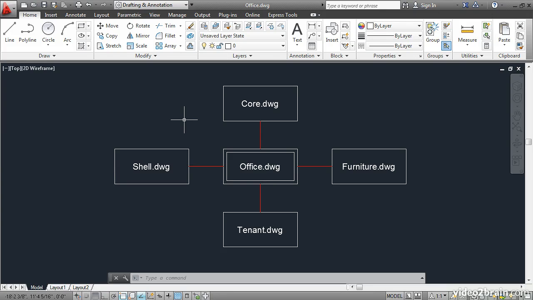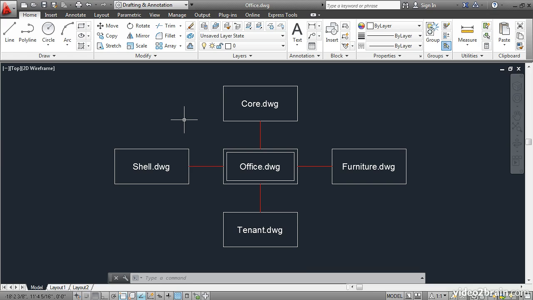Only one person at a time can work on a particular drawing file. To enable collaboration, larger drawings are typically split up into separate files. Then these files can be worked on by different people. In order to reconstruct the total drawing, the separate files are externally referenced into a master drawing, which displays everyone's work. Open the Office project file.